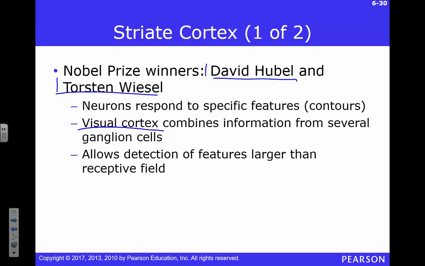Now, all along I've been telling you about these small receptive fields, right? These are these small circles. That doesn't do you a lot of good if you perceive the entire world as a series of small circles. What we need to do is take a bunch of those small circles and integrate them. If we can integrate those into a line, that's pretty awesome. If we can integrate it into two or three lines, guess what we can do then, Rodney? We can actually walk out the door, right? Can you imagine if you perceived that door as just independent circles? How would you ever know how to get out? You wouldn't, right? So your visual system has to take all of those little independent circles and bring them together into coherent shapes. And part of that starts in your primary visual cortex.